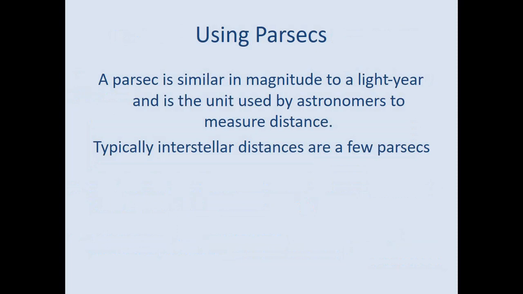To get an idea of what a parsec is, this is how I think of it. The distance between stars is usually a few parsecs. So, if you're a Star Wars fan, the Millennium Falcon did the Kessel Run in the distance between some stars that are quite far apart, or maybe 3 or 4 stars distant from each other, something like that. Similar sort of magnitude to a light year.